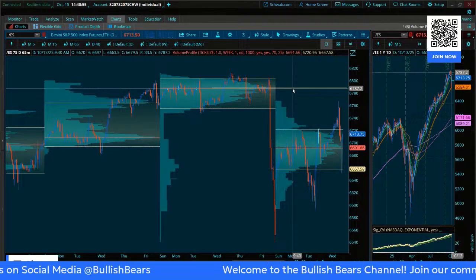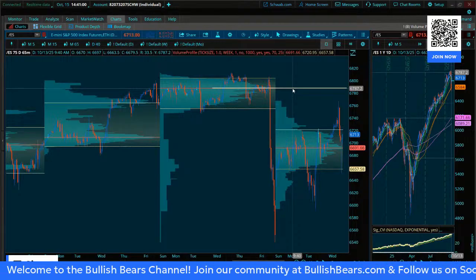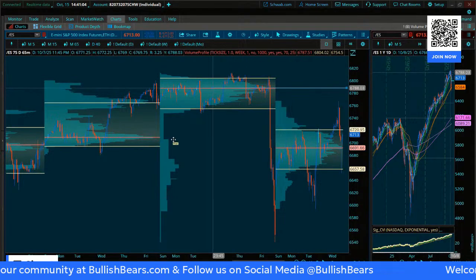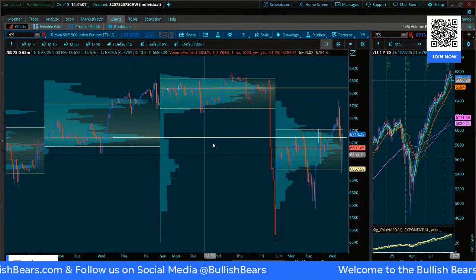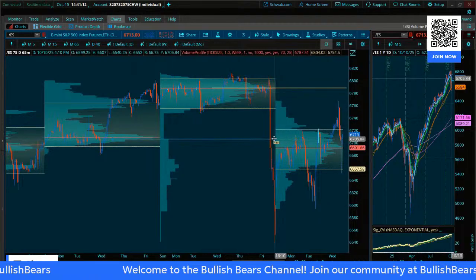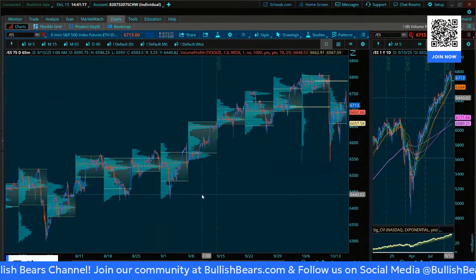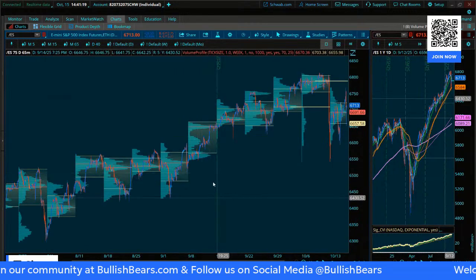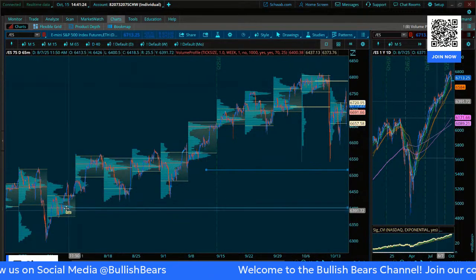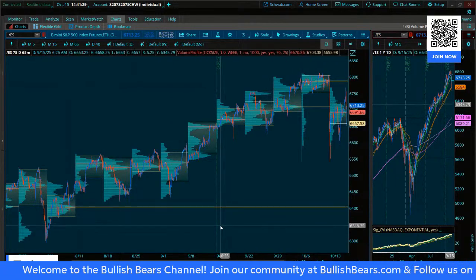So that virgin point of control there, since we haven't hit it this week, it's considered a VPOC. This one from 2 weeks ago, it was a VPOC until we dropped down and we hit it on Friday. And then it was no longer a VPOC. You can get some of these that have been carried forward for a long time. And depending on whose chart you're looking at, you'll find these random lines that exist from a long time ago.